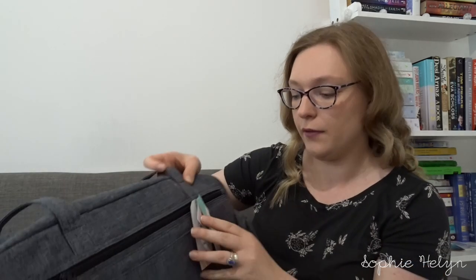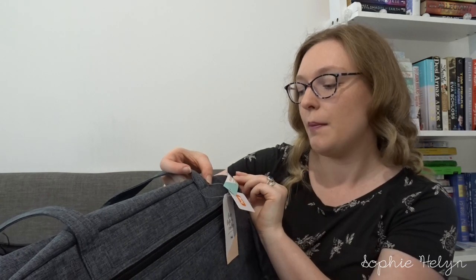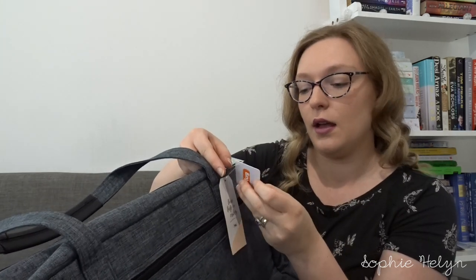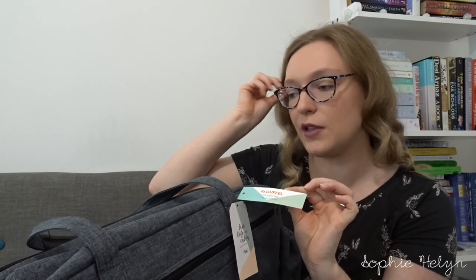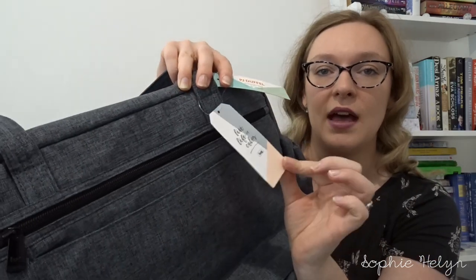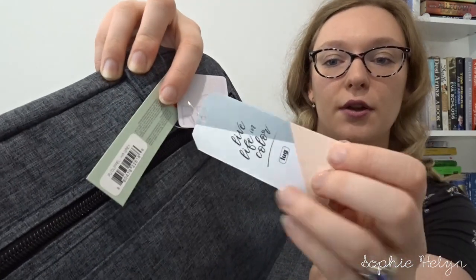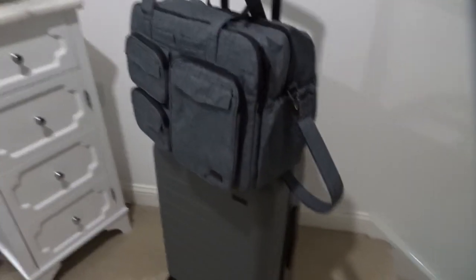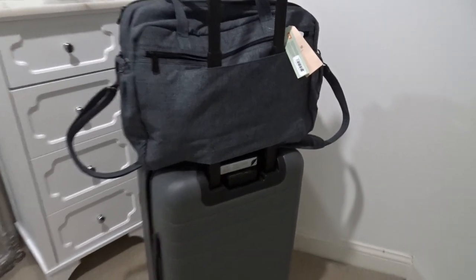On the back you've got the little tags — it says PJ Duffel, Puddle Jumper duffel overnight bag, and it says it has RFID protection. I'm not sure which part is RFID — I'll have to look that up. It says 'live life in colour,' which is their signature motto, and 'hashtag lug life' on the back. The trolley sleeve on the back was a massive thing for me — I'll pop a clip showing what it looks like on a piece of luggage.